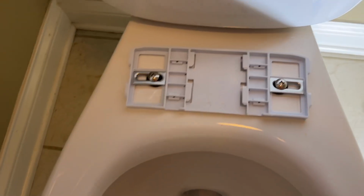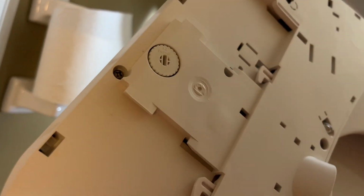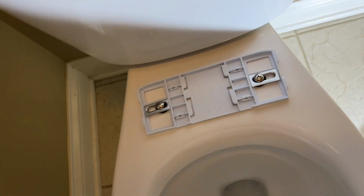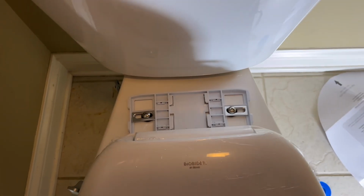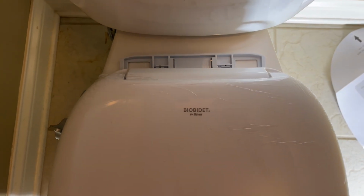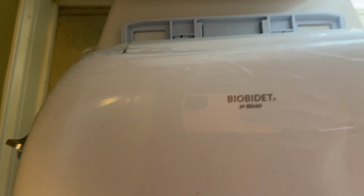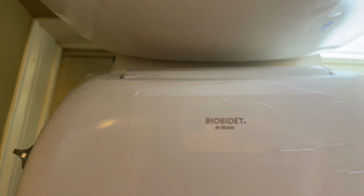Okay, so now as you can see, the plate is ready to go. On this side of the seat, you'll see this sliding piece here, which is going to slide right in there. So you'll just have to feel this out when you install it. Pretty simple to do, hard to do with one hand. So I'll slide this in. I'll be back. I have it lined up now, and all I need to do is push this in. There we go, and I should hear a click there. It's more like a thud, but it's now fully installed.